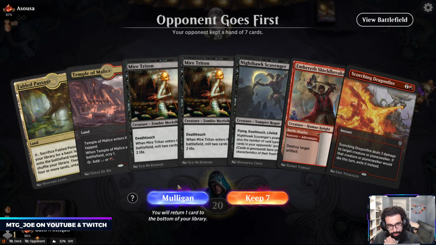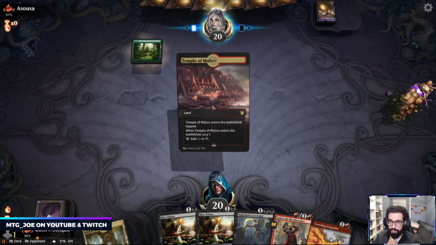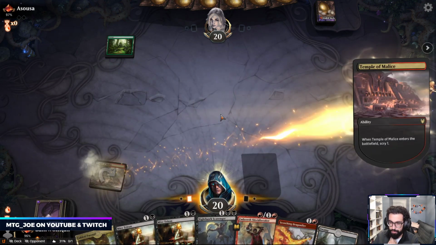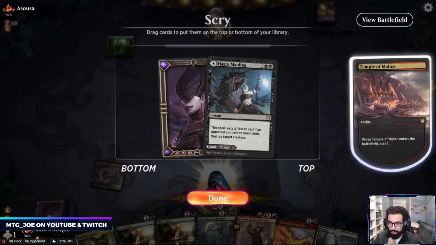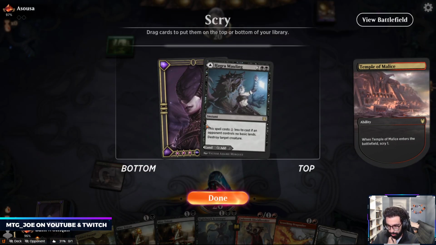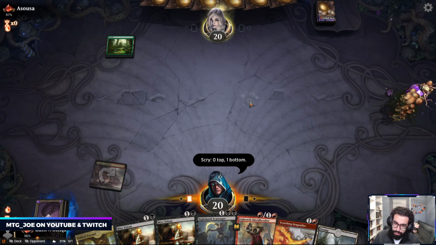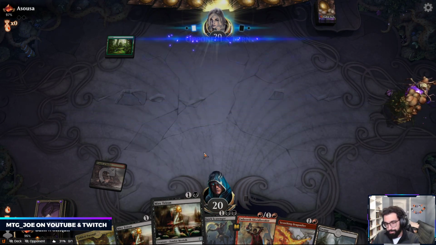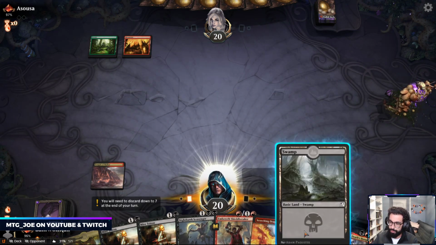Base is really bad. We're on the draw. We have a chance to find another one. Otherwise, this hand's good. I think we still keep. Perfect. Hagra's Mauling. Don't think we want that. Could go Mire Triton.